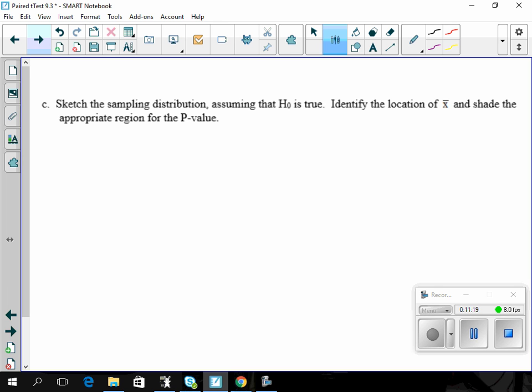So sketch this. Now we're in the do part. We've stated, we've planned, checked our conditions, we've got our hypotheses. Now we're looking at trying to do our calculations. Let's remind ourselves real quick about the formulas for means, because they're different than proportions. Would you agree? For means, if we're trying to find the standard deviation of our sampling distribution of means, the formula is not the square root of p times 1 minus p all over n. We don't got p. That's not our parameter. What is it here?